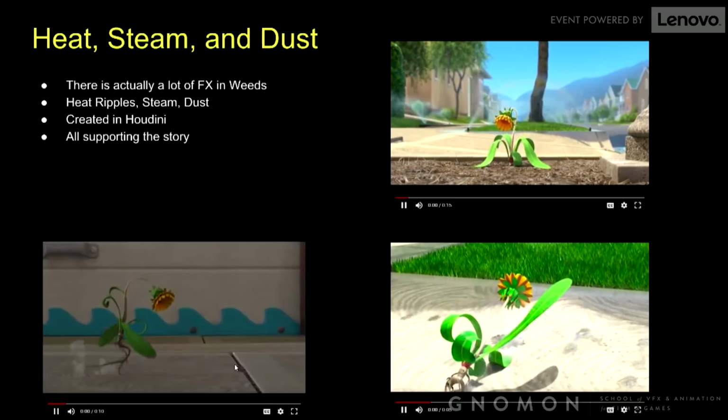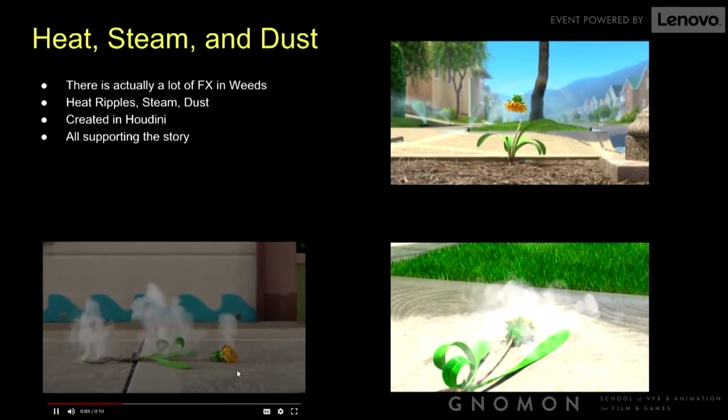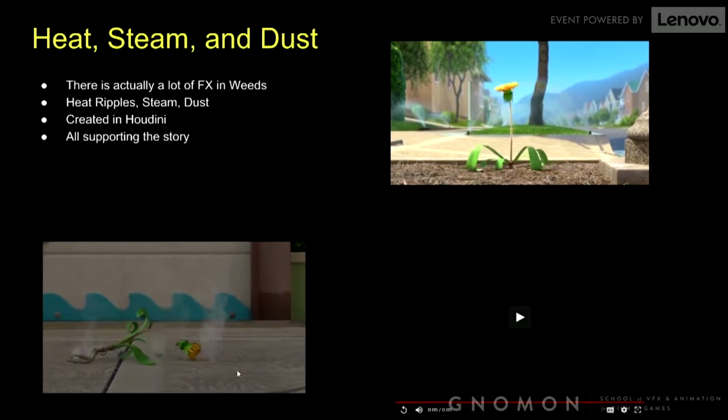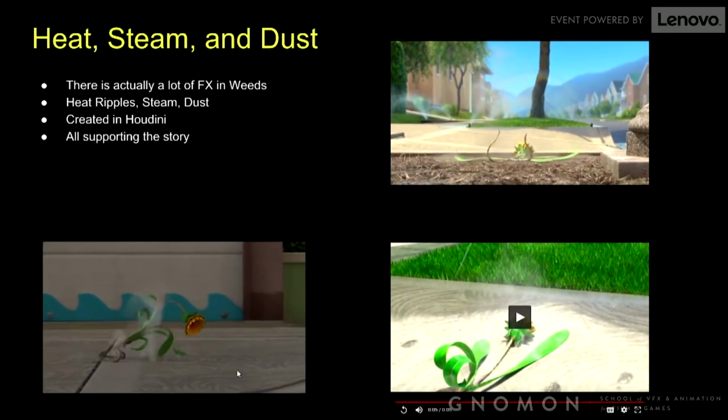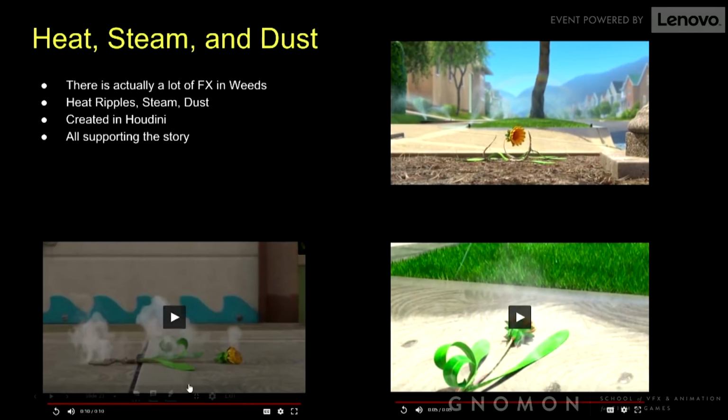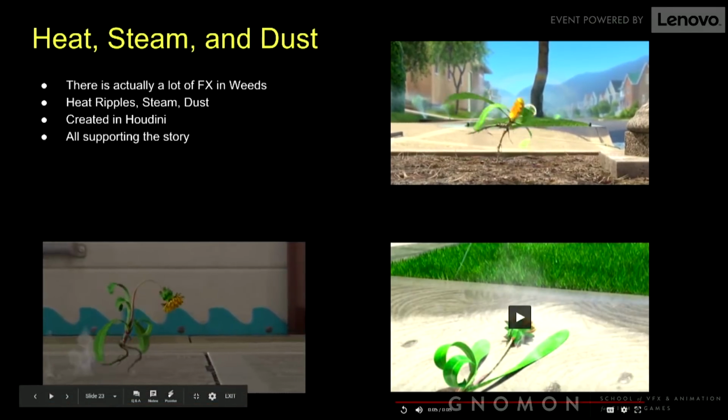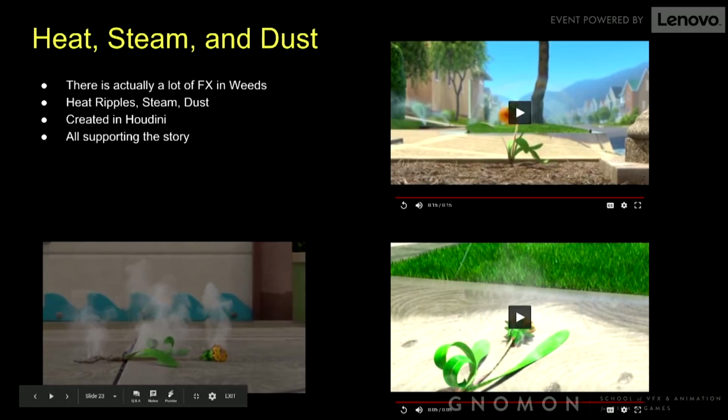Then suddenly Kevin was like, okay, there's also, I guess that dandelion is boiling while trying to cross the driveway, so it would be nice to have some steam in it too. And the steam turned out to be a bigger thing because it needed to be pretty interactive, right? So you need to time it with animation, certain parts. You wanted to have a dramatic development in there, like really violent steam in the beginning, and then more of that desperation in the end.